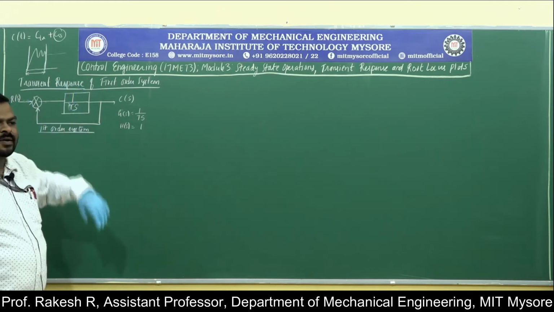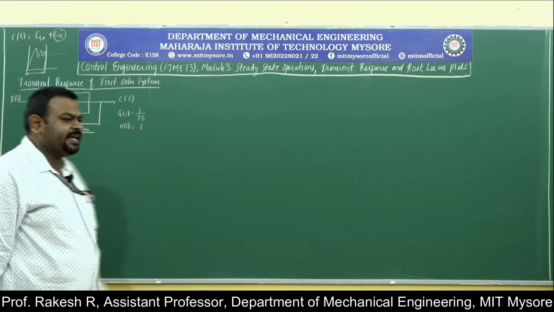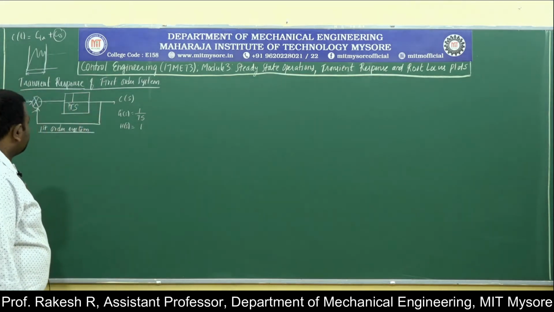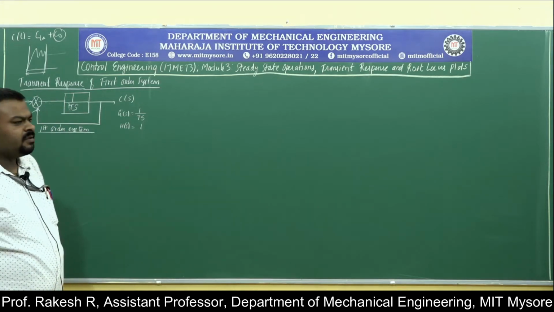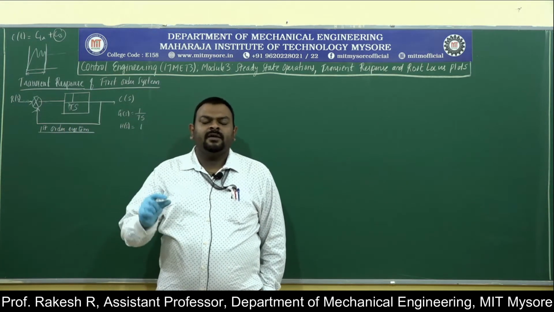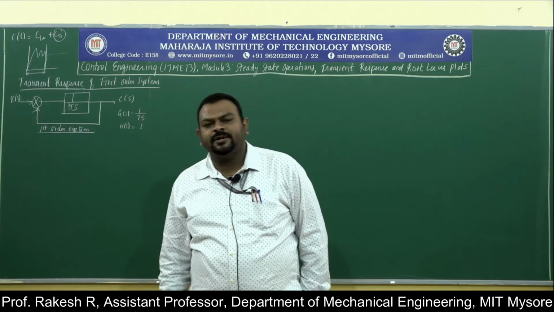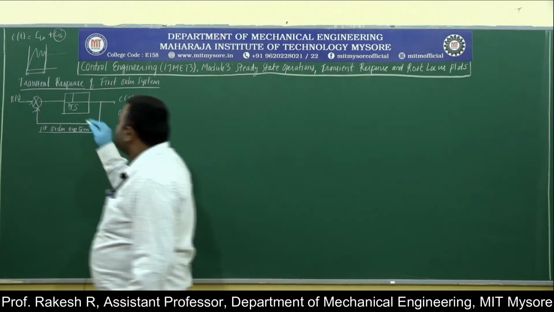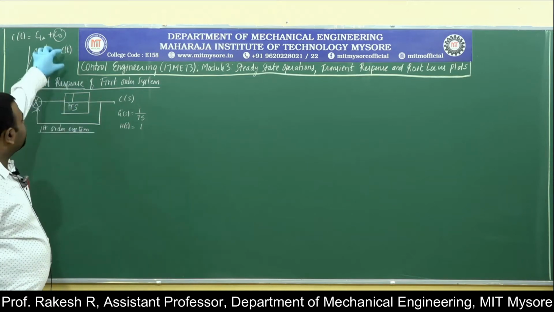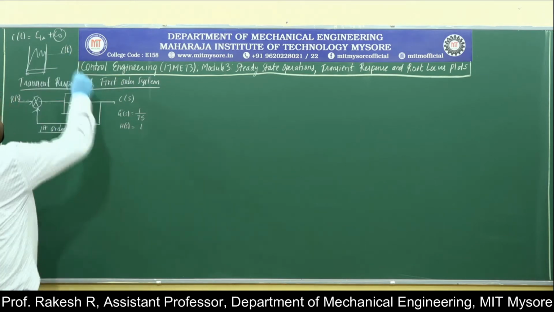1 by Ts is common whenever we take up a first order system. This is a block and this block has a feedback of unity gain. Generally we will consider negative feedback for the analysis. Let us take the overall transfer function. The objective of obtaining the transient response is that we are seeing the controlled variable vary with respect to time. The controlled variable is C of t, and the expression will be in terms of t, because it varies with respect to time. So we need to obtain C of t.